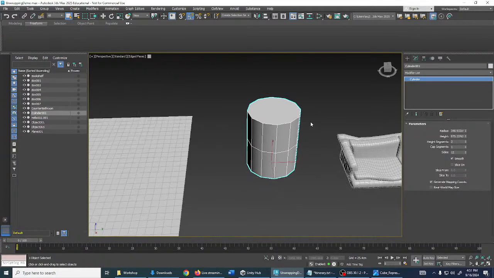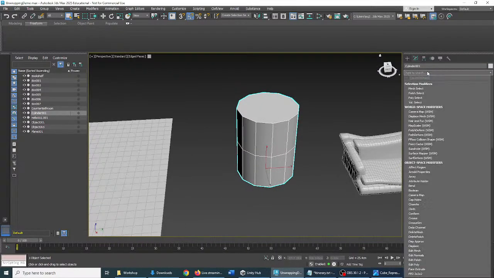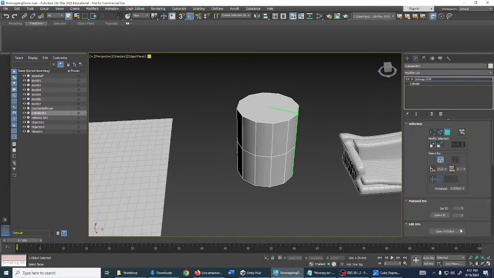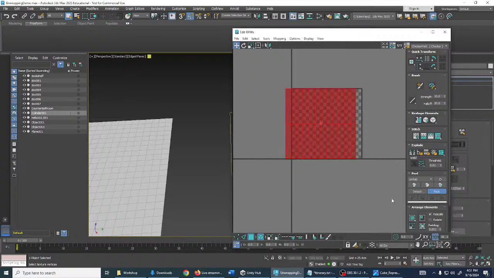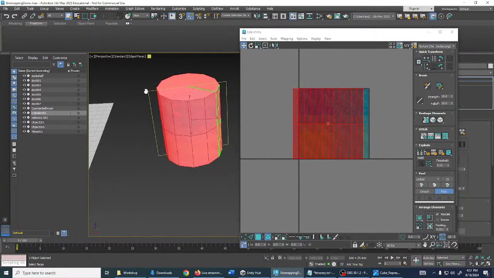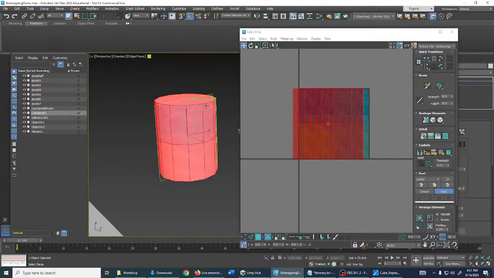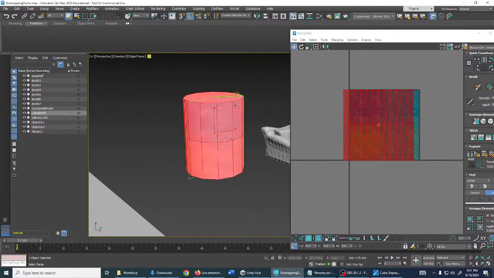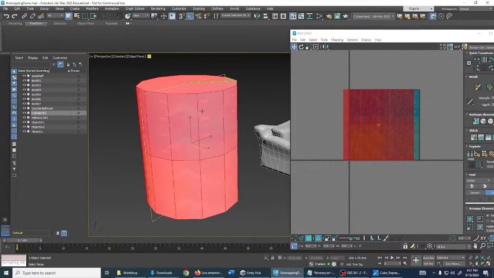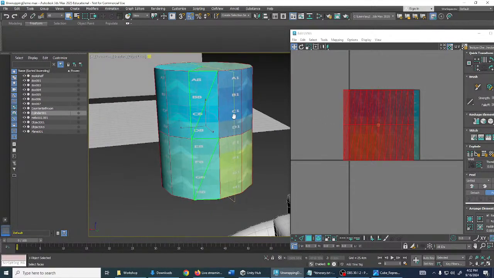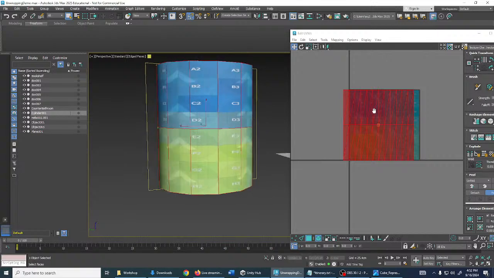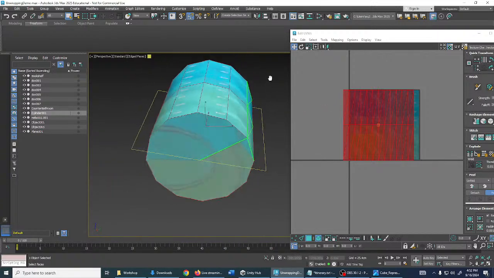Next, we'll move on to a cylinder and how this could be unwrapped. So if we put a UV unwrap modifier on this, we can look at our texture checker and see how this is currently unwrapped. One thing you might want to consider is pressing F2 in order to switch off shaded faces so that you can easily see your checker a little bit better. So the way this is unwrapped right now, it kind of works horizontally, but the vertical caps are all messed up.